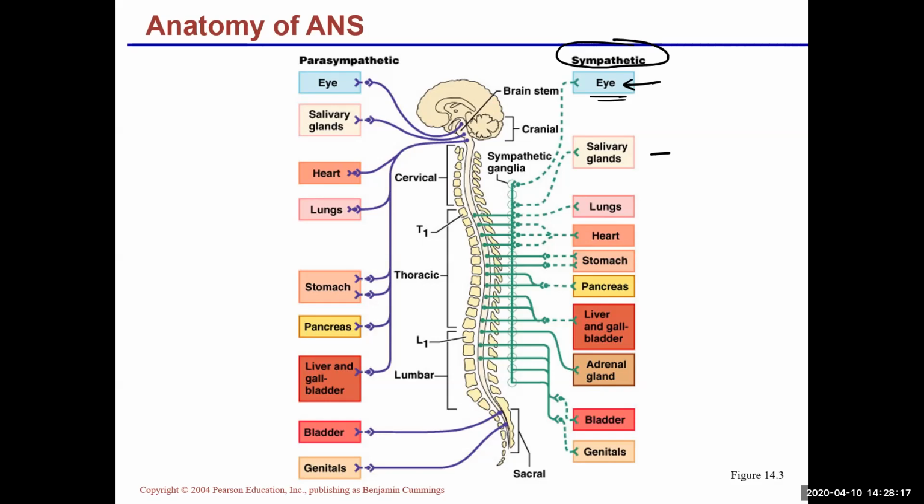All right. And that's the reason why, because salivary glands are being inhibited. Now, what about the lungs? Do you think when you see the bear, or you're in an emergency situation, or when you're scared, your lungs are going to work more and you're breathing faster, or you're going to slow down? What do you think? Pause the video if you want to guess.